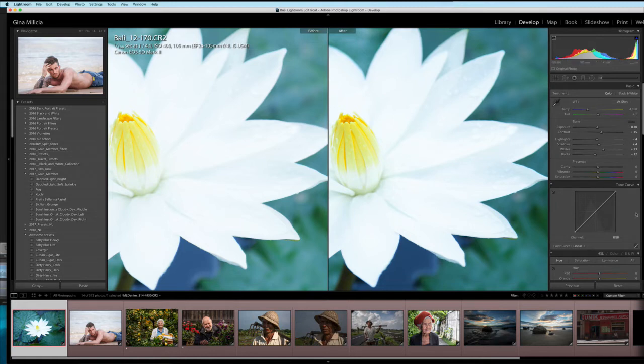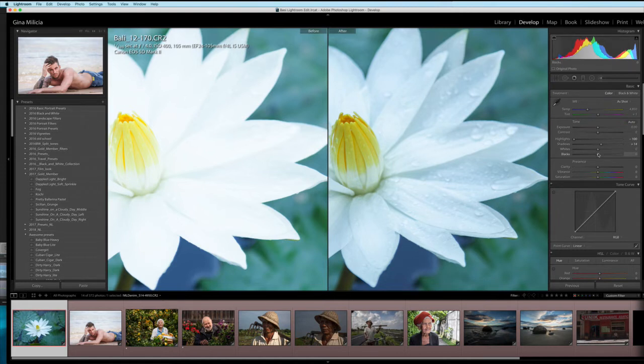So if I was to reset that, I'll show you how I would edit this image. So just by dropping that highlight slider all the way across, have a look at how much more detail I've picked up in that flower. And I can also maybe just add some shadow.